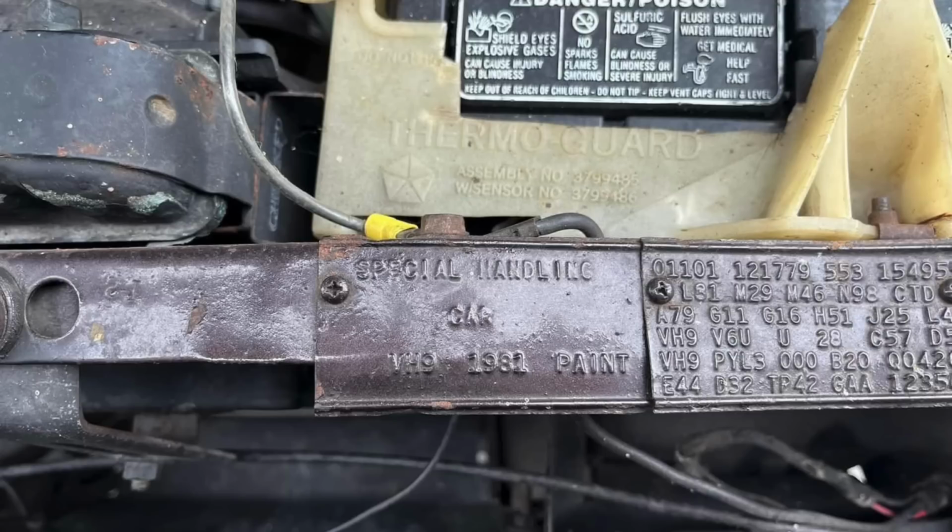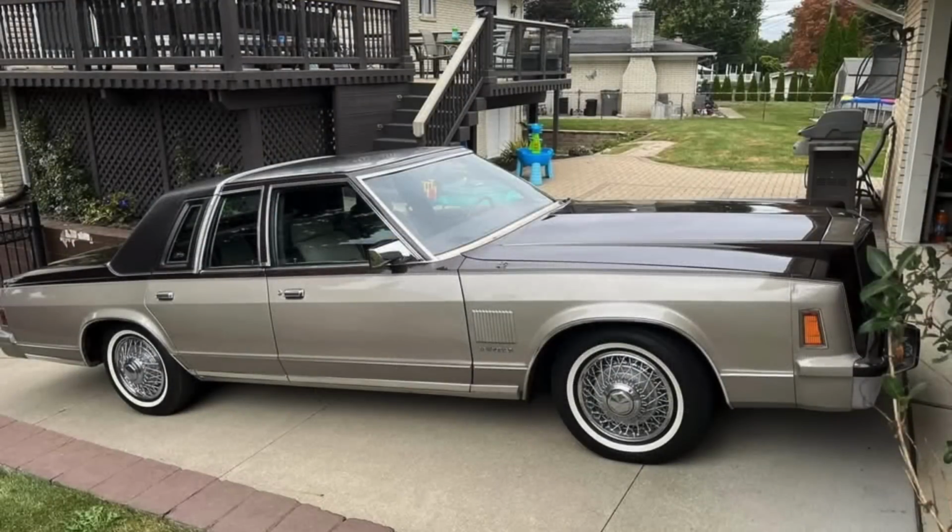I have just a standard M body 1983 Plymouth Grand Fury. It doesn't have the handling package or anything. And that's a pretty stiff ride, but it does handle quite well. And that was one of the hallmarks of these Chryslers, was that they were really interested in handling over ride, whereas Fords were interested in ride over handling. So just depending on what you wanted, GM was somewhere in between. And there you have it, a bit of the tale of the Chrysler R-Body.